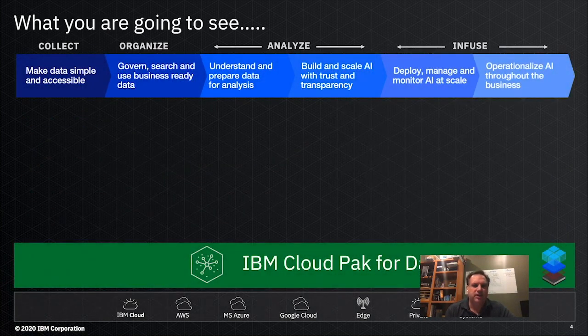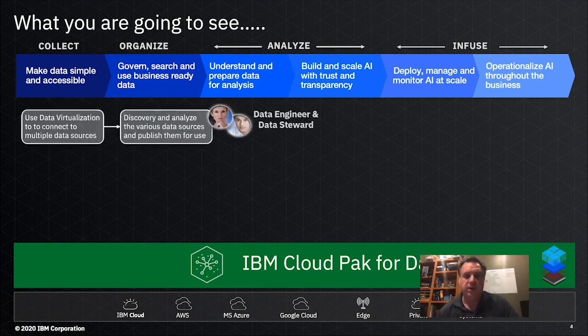And so here's what you're going to see just as part of the demonstration today, right? So take a look at that same Cloud Pak for Data. The first phase we're going to take a look at is what would be performed by a data engineer or a data steward. So we're first going to use the data virtualization technology and show how it can connect to multiple data sources. Then we're also going to show the results of doing a discovery and data profiling on those different data sources. And you can see then how they would be published for use within a data catalog.